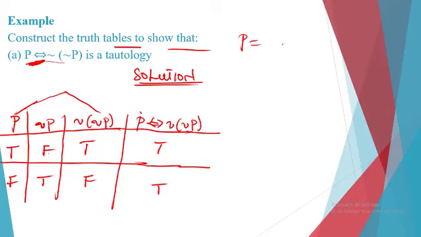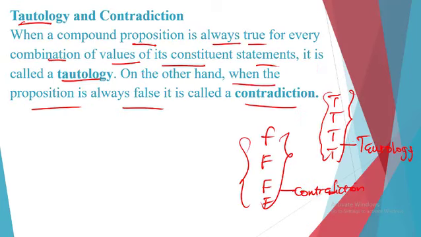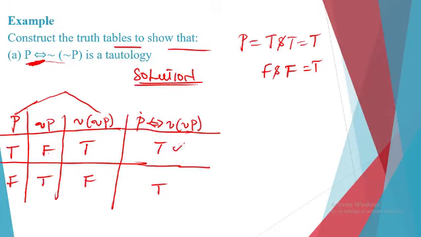In the construction of implying, or what we call biconditional connective, the result is true when the two values are the same. So if we have T and T, it is true. When we have F and F, it is also true. So at this point we have T and T, which is tautology. Remember I told you that tautology takes place when the values of its constituent statements are all true. Now we have here, this is true and this is true. So at this point we'll call this truth table tautology. So that's how tautology works.